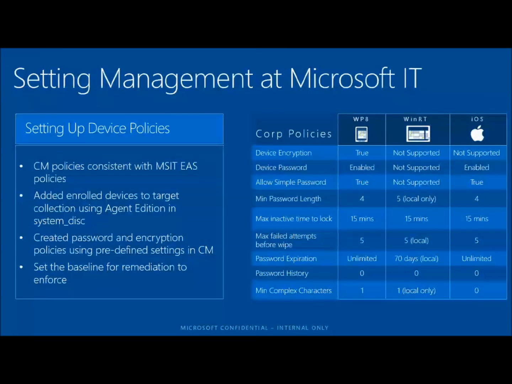And how we applied it: once the device gets enrolled, it tries to register the device into the Config Manager with an additional column called Agent Edition. This is new in Service Pack 1. So you can see enrolled devices very clearly using this Agent Edition. If the Agent Edition equals 1, then it means it's a WinRT device. If it's 4, it means it's a Windows Phone 8 device. So we tapped that information and created the collection to easily identify these devices.